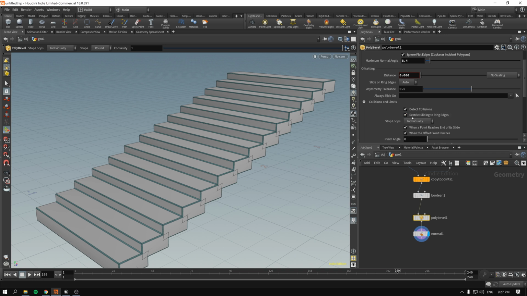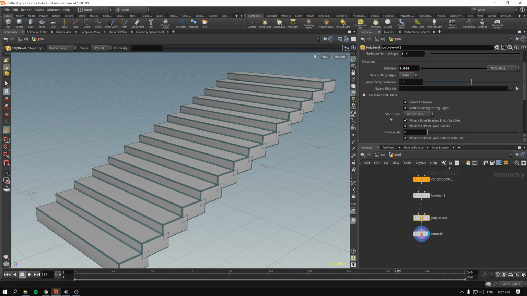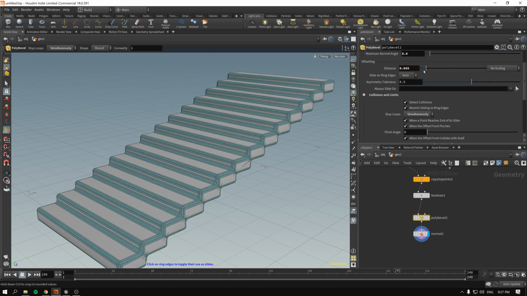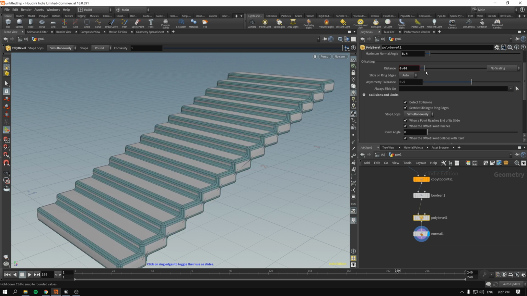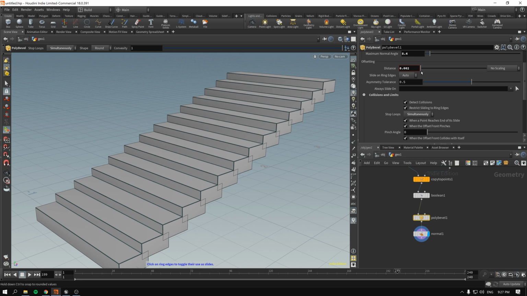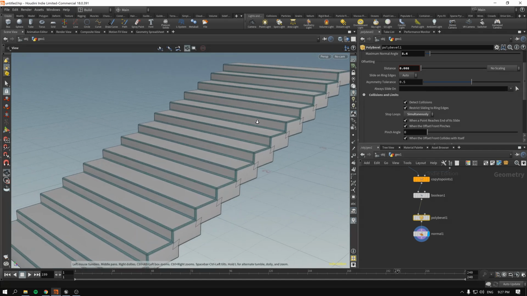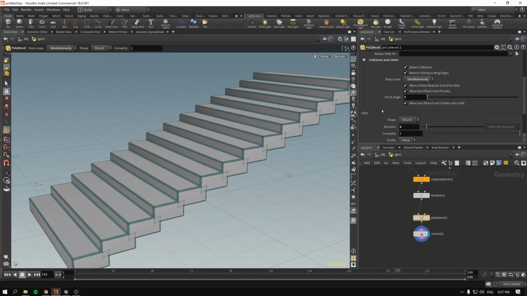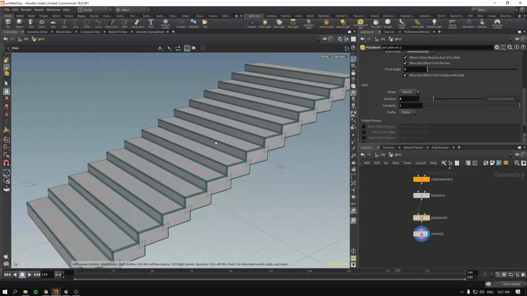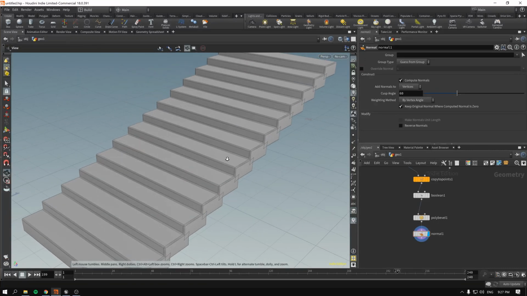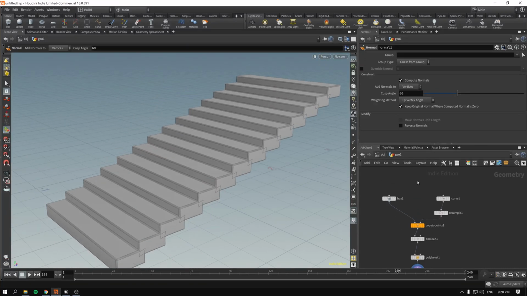I think we have to detect collisions, and stop all the loops at once, because the new polybevel node in Houdini 18 can act like a safeguard for you when you are starting to divide your geometry with polybevel, so the edges do not slide through your geometry. Okay, I will increase the divisions like 5, and let's see how that looks. Now, so far so good, right?